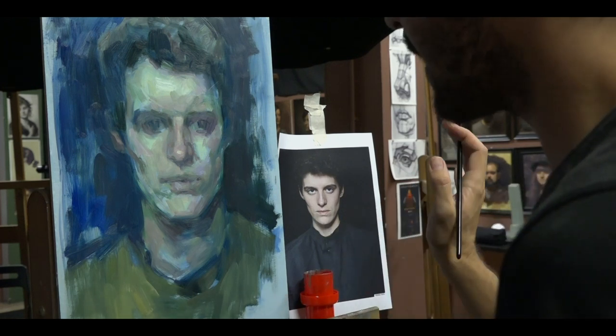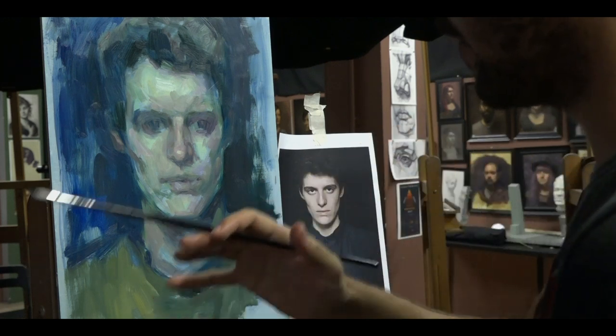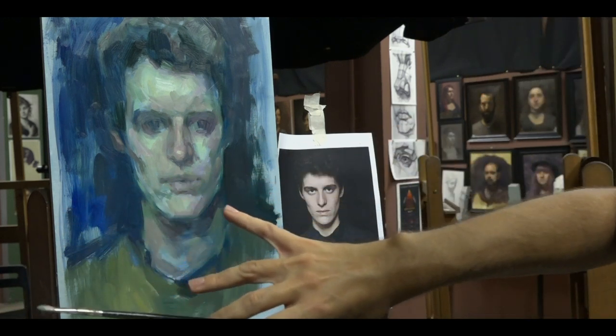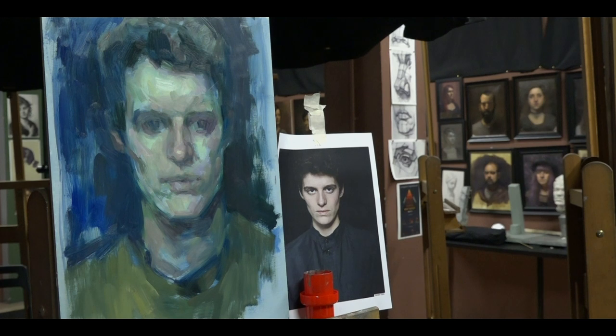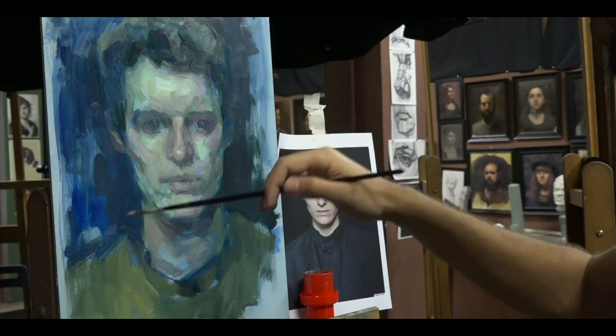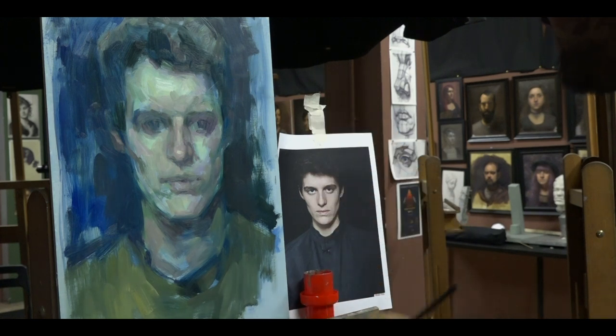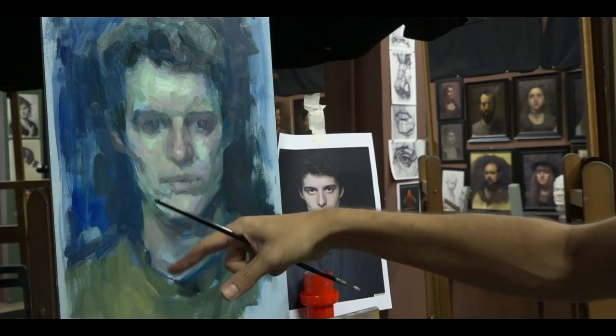So I'm pretty much using the same kind of palette as last time, perhaps exploring a bit more the warm end of the spectrum. The colours I was using last time were all pretty much variations on blue and green and yellow, with only a few pinks. Now I'm making the whole thing just a little bit warmer in tone, but still keeping those blues, because I think they're very interesting.